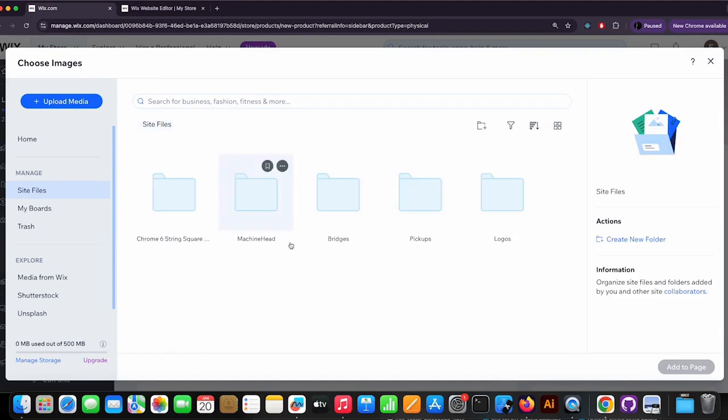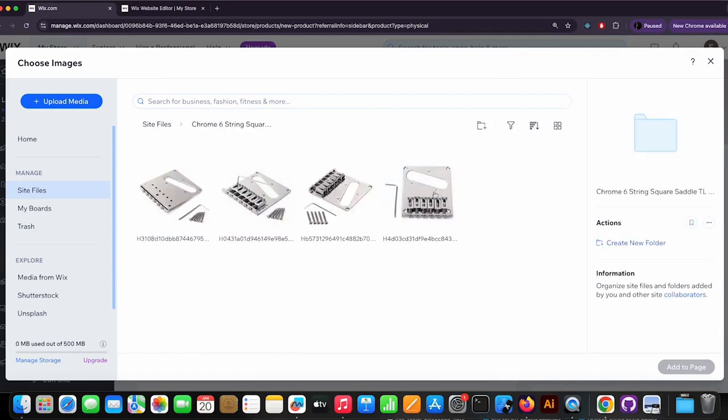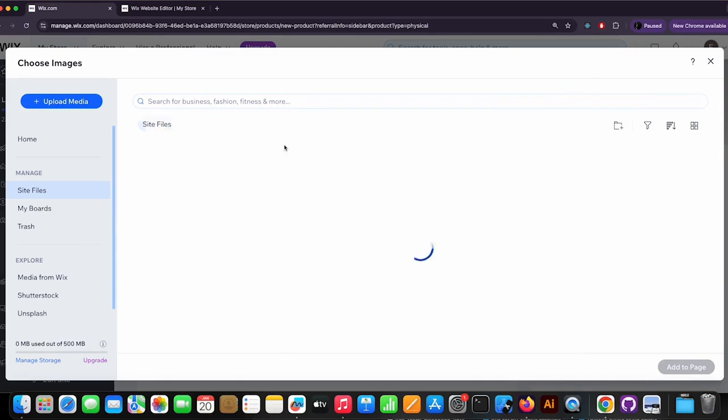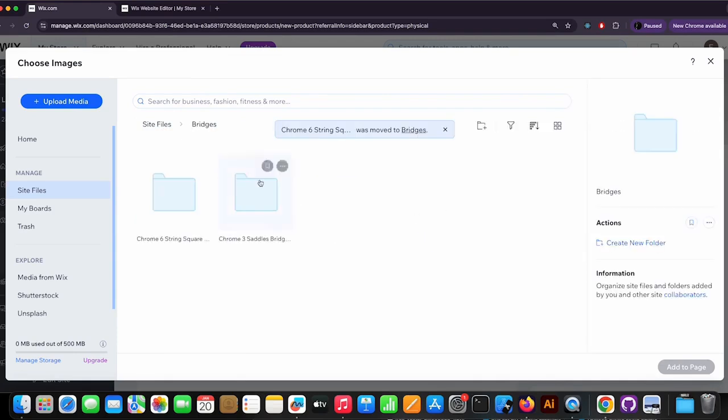Let's see what actually happened. It actually added the folder to the main screen. Here we can drag it to the bridge and then it will move there. Now we already have two products.